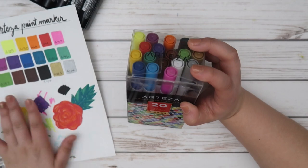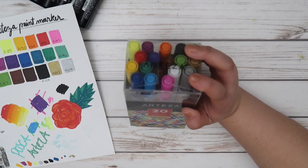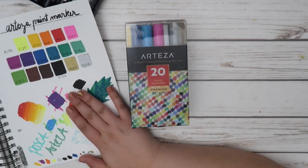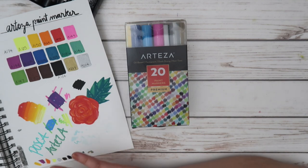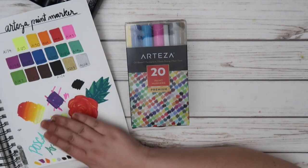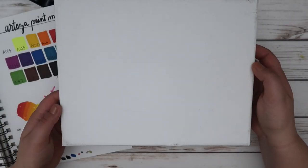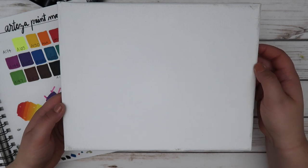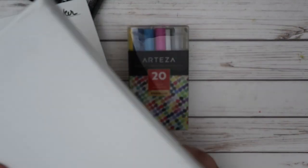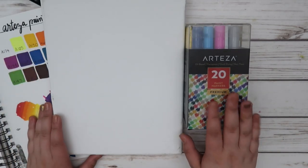I did get a little bit of a sense for what it was like to work with them by just doing this little flower here, but I want to do a full-on painting. Because I've already had my experience swatching the paint pens out on this mixed media paper and have honestly been a little bit underwhelmed with how they layer and absorb, I thought we could try something a little bit different, and I remembered that I have these little canvases around and I haven't had anything to use them for, so I thought it might be fun to do a canvas illustration using the Arteza paint pens.